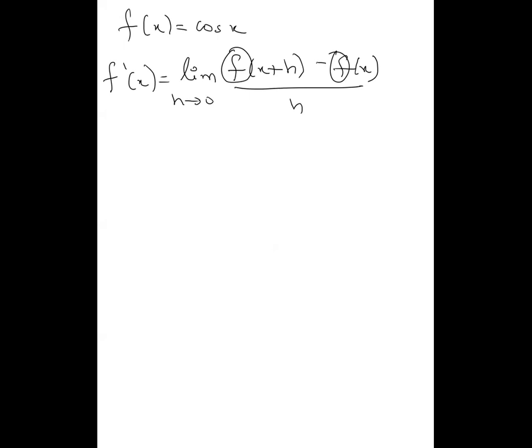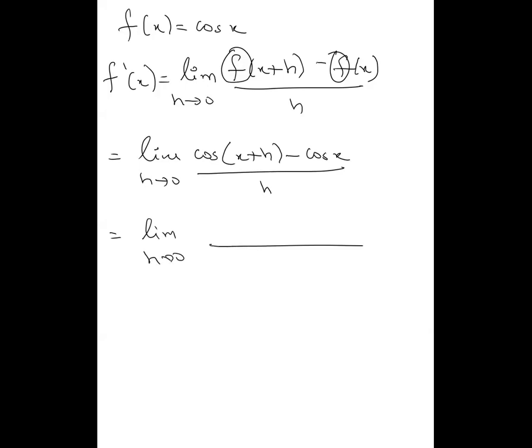So I won't write the left hand side. Limit h tends to 0 remains as it is. The function in this case was cos. I'll add cos, open bracket, x plus h as it is, minus, I know the f of x, cos x as it is, whole thing divided by h. Now, as I told you, limit h tends to 0 remains as it is, whole thing divided by h remains as it is. Observe the numerator properly.